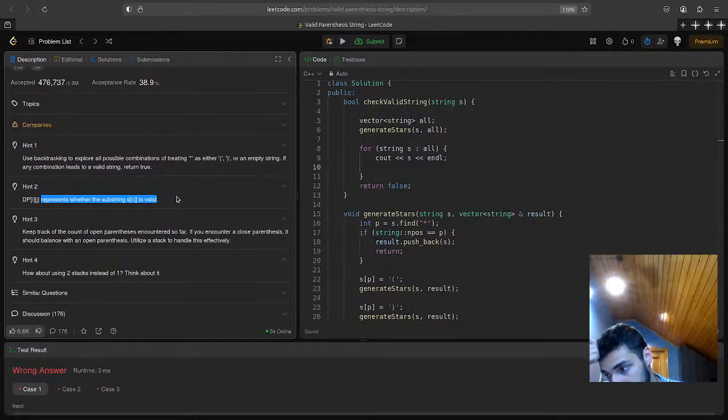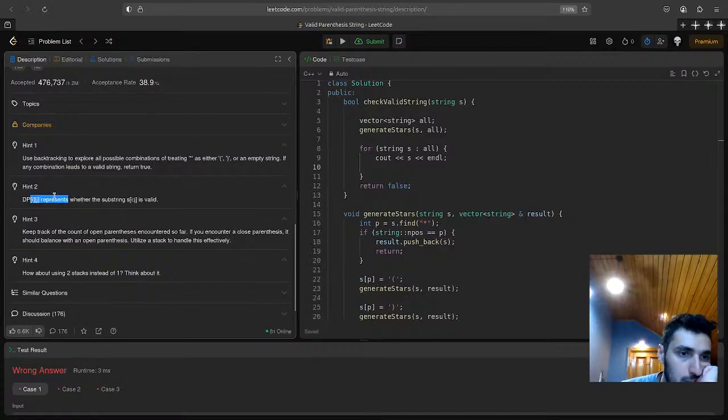I think we are probably going to have an n by n grid, or n 2D array, which basically tells us if that string is valid.